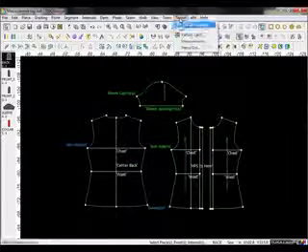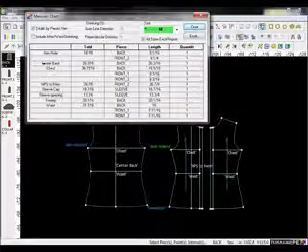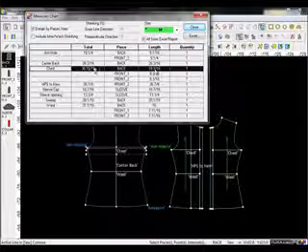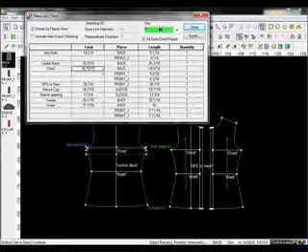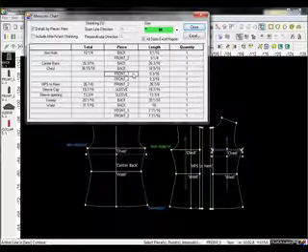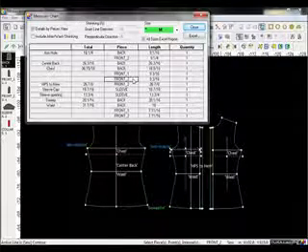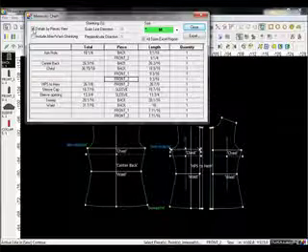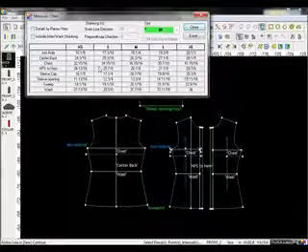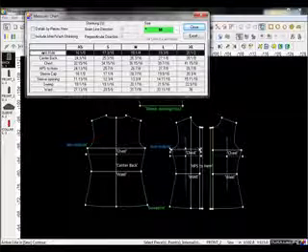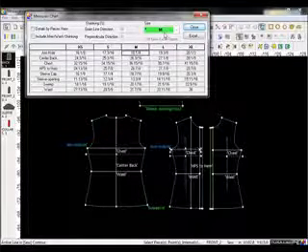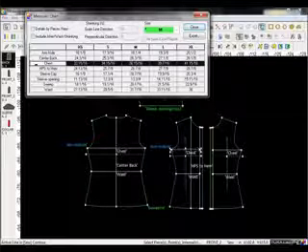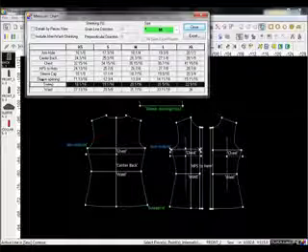If I go to the report menu and bring up my measurement chart, I look at chest, it comprises three segments. So I have a total chest measurement, which includes this back segment, this front segment, and front number 2. Three different segments. So all the measurements you see on screen are automatically loaded into the chart. If I uncheck the detailed view, because it's a graded set, I can now get my specs for every point of measurement. So here's my armhole, medium is my base size, and here's my total chest. So you can set up any point of measure and it'll automatically adjust to the chart.